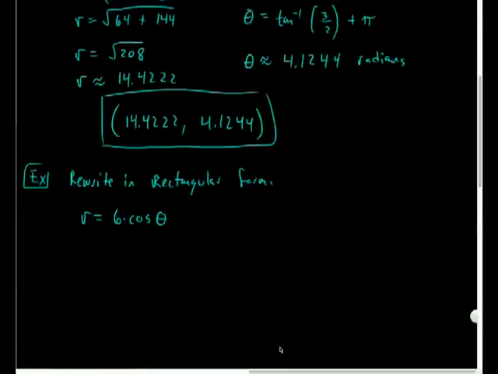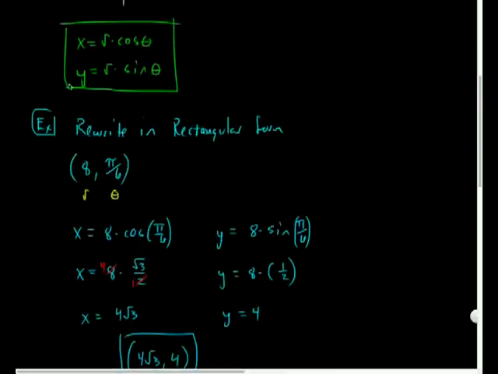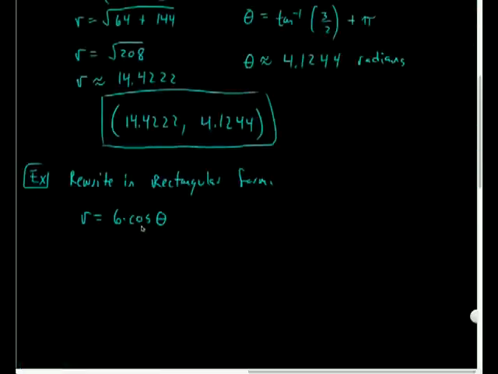What other fact do I know? Let's see, I think I've got the other facts written over here. x is equal to r cosine theta, y is equal to r sine theta. So if I could get an r in here, I'd be able to replace r cosine theta with x. So I think my first move is I'm going to multiply both sides by r.